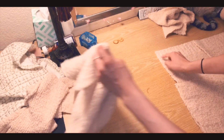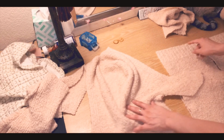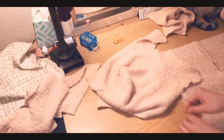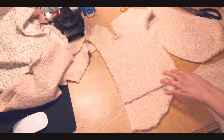And for the back pieces, I'm going to go ahead and use this hoodie top. I'm going to split it in half, and then I'm going to use this to size up the amount I need. All right, so using this pattern that's already cut out, I'm going to use that to cut out another piece for the back.